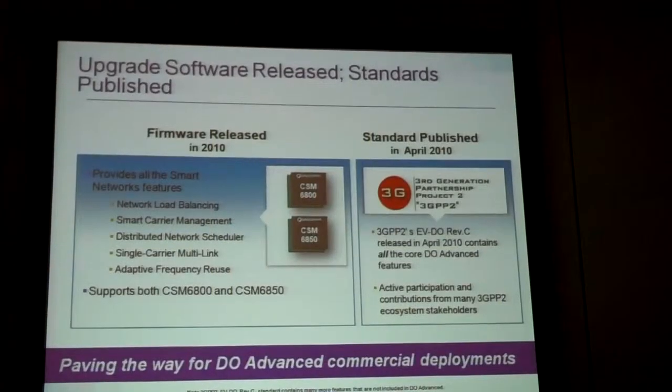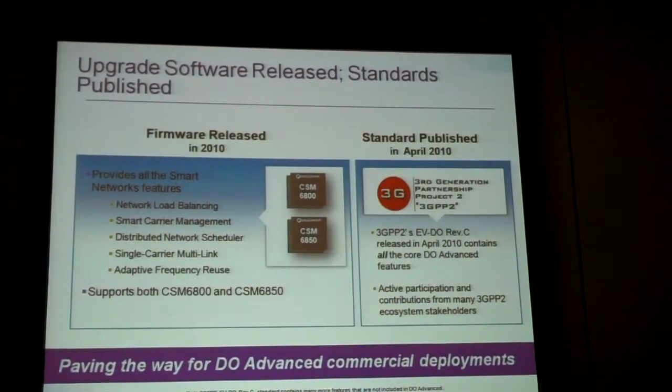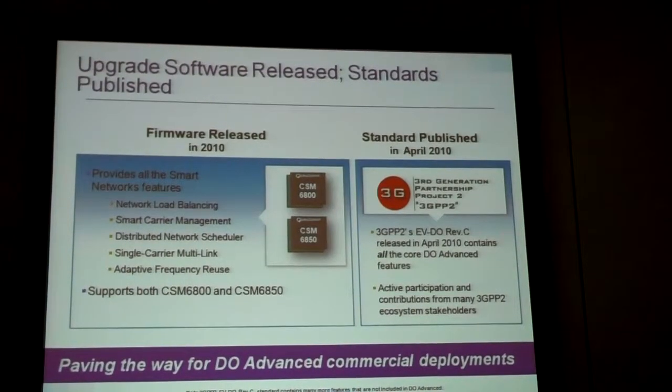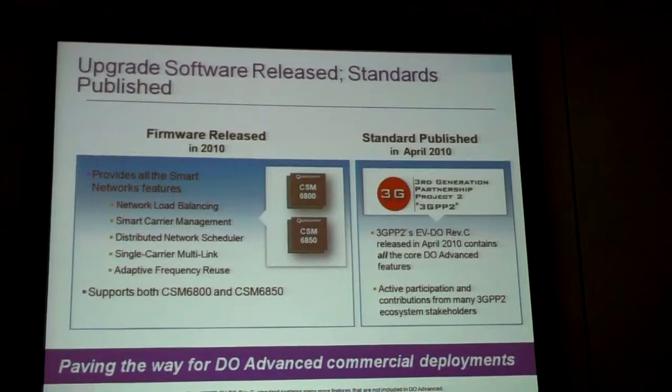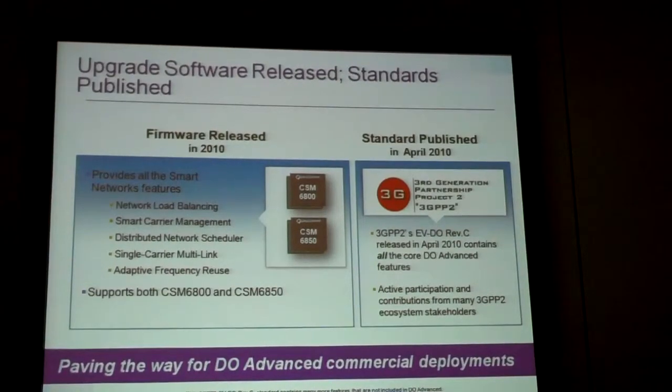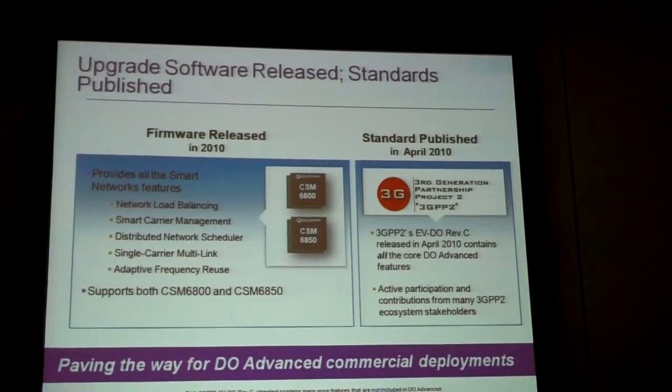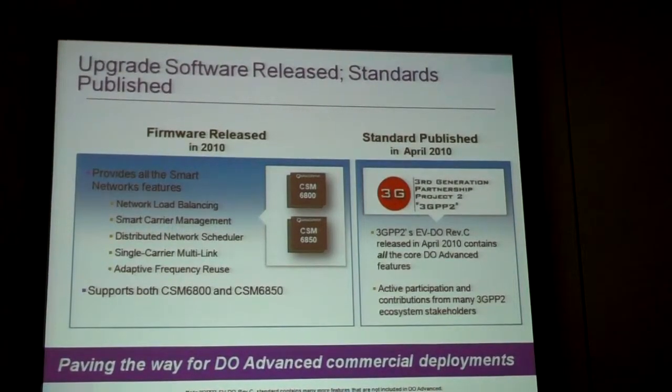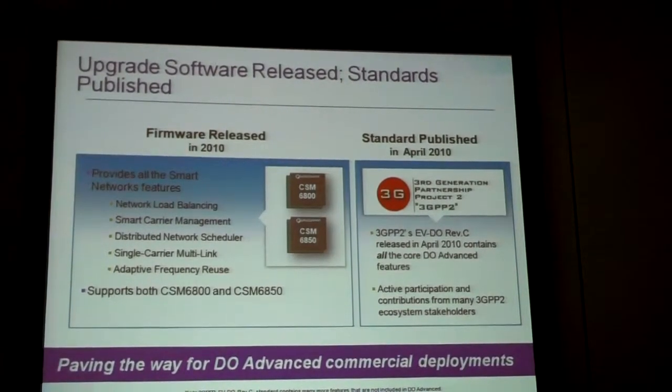So where are we in terms of commercialization? From the Qualcomm side, we released the firmware last year that supports all the smart network techniques, supported on all the CSMs that are available. And just to make one point more, with the hardware upgrade in RevB, there's more capacity that can be gained as well. The CSM 6800, 6850 have interference cancellation. And that's something that also alleviates smartphone traffic, interference cancellation of pilots, for instance, and also general traffic as well. The standard was published last year, so we are ready to commercialize. And I think in the panel later on we will hear from the infra-vendors when exactly we will see the products.